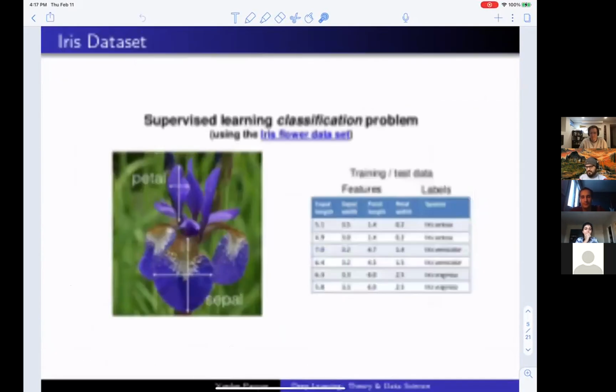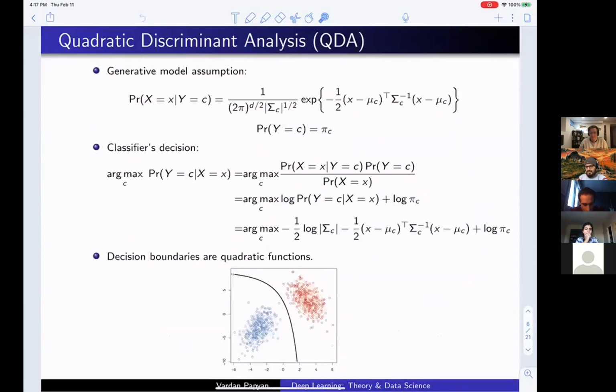Gaussian. And the other thing that we're assuming is that the probability of a certain class is this small pi c, okay? So for example, if you have 5 classes and all the classes have equal probability, pi c is 0.2. Now, given this generative model, how can we classify a new data point? So if I give you a new data point X, how would you classify it?